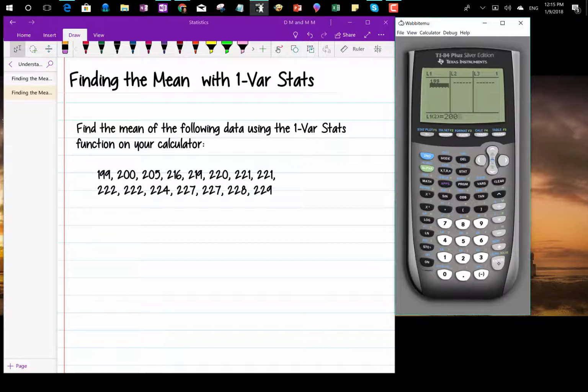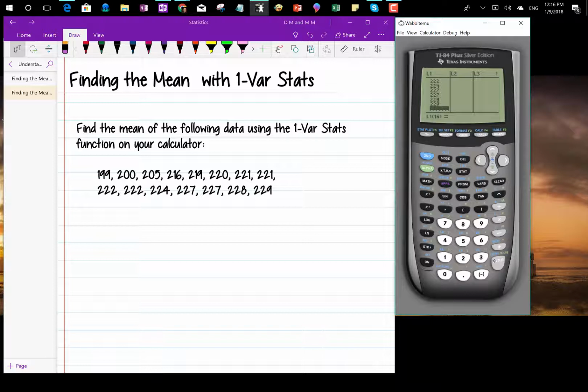After every data value, I have to press enter. 205, 216, 219, 220, 221, 221, 222, 222, 224, 227, 227, 228, and 229.